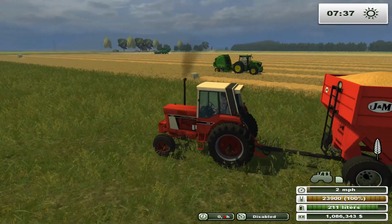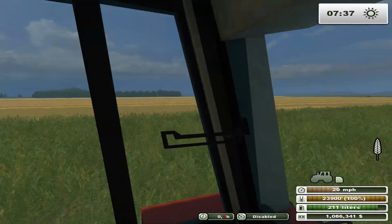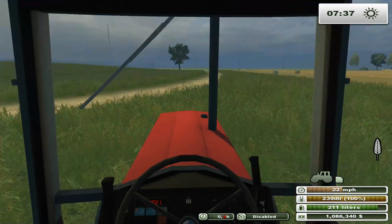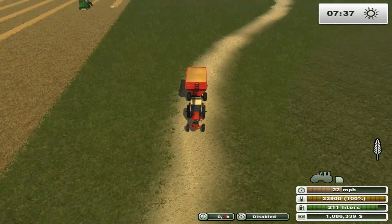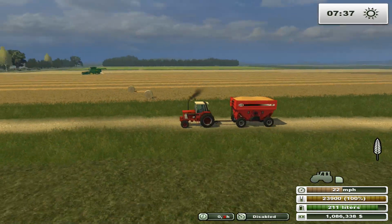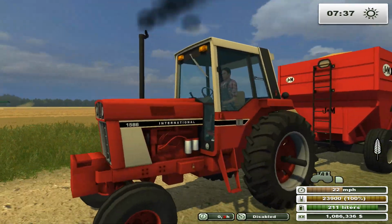So, yeah, that's that John Deere 864 Premium Baler. One of the better, probably the best baler we had in 13. It's just phenomenal. I love this tractor. I wish this tractor had made it into it.